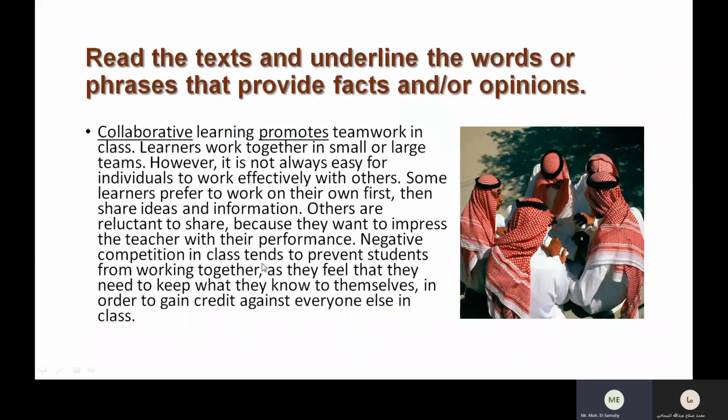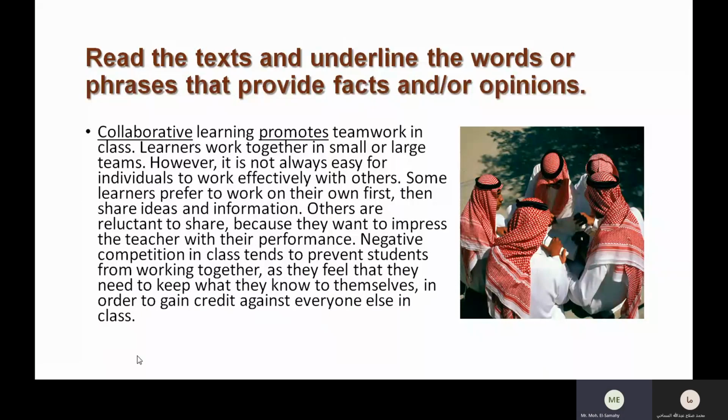Negative competition in class tends to prevent students from working together, as they feel that they need to keep what they know to themselves. Why? In order to gain credit against everyone else in class. So each student wants to keep the information to himself in order not to give any benefit to his friends and to keep the credit against everyone else inside the class. Do you see that this way of work inside the class is good? Let's discuss after finishing the video.